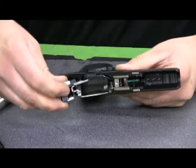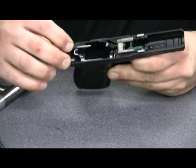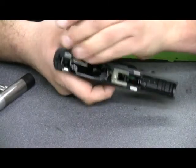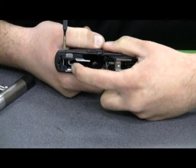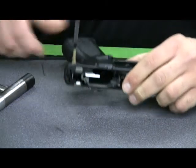I'll set the sear notch into the trigger bar and drop it all into the frame. It will slide back into its little locking points. Once you have it dropped into place, you can put a temporary pin through just to hold it. As you pull the trigger, you'll see the sear engaging. You can press down the disconnect tab, and as you release, you'll see the trigger bar go underneath and re-engage the sear. It looks like it's properly working.